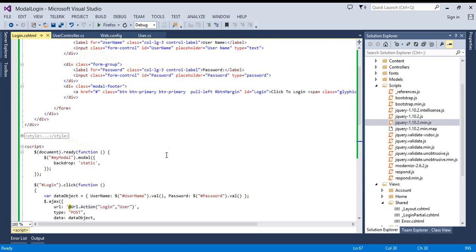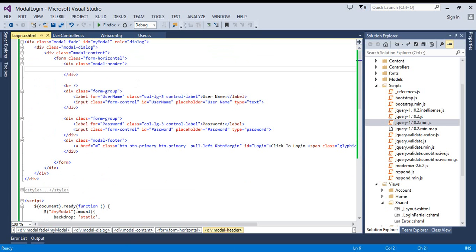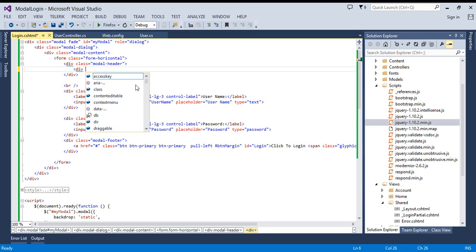What I want to do is to create another div here which will display the message to the user. So here let me just create a div, id is equal to messenger.